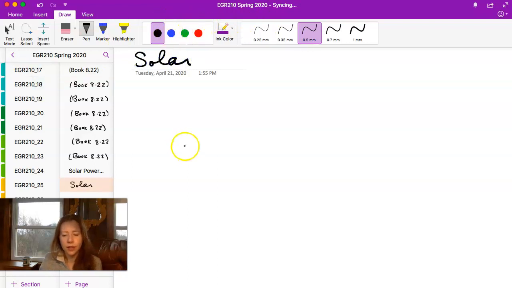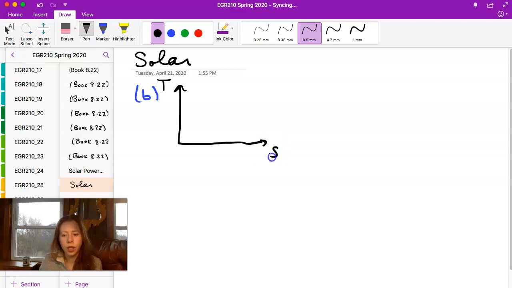Okay, so let's look at this on, so this is part B, on our TS diagram. All right, so we know we're dealing with the vapor dome. So let's draw the vapor dome on there. And so for 1, I'm going to stick it right here. We are at a saturated vapor. So then for 2, what is happening as we move through the turbine? All right, so we're going to move through the turbine and we're going to drop in temperature, but we're still in the vapor dome. And so 2 is going to be here.